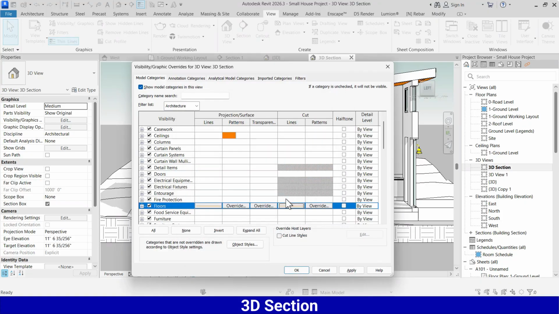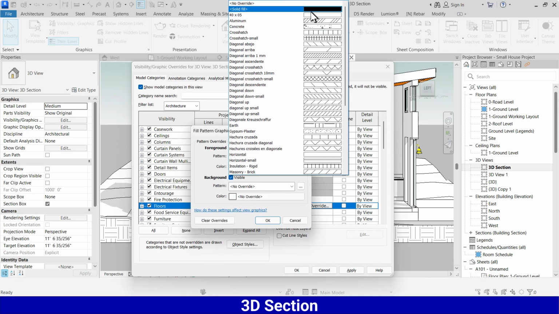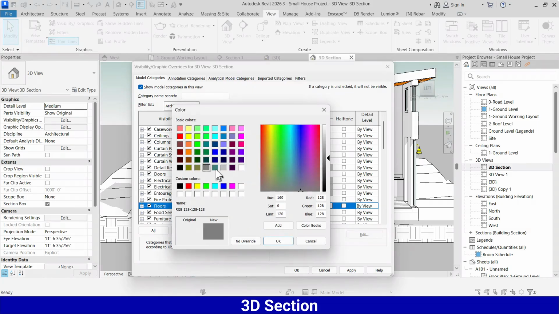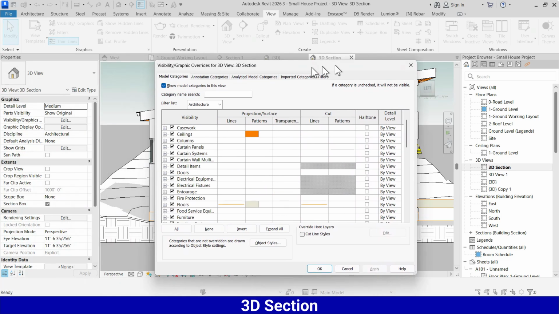Okay, and I need a pattern, sorry, this is the cut pattern. I need surface pattern, solid color, and change it to a little green color. Okay, apply, and you can see it is applied.